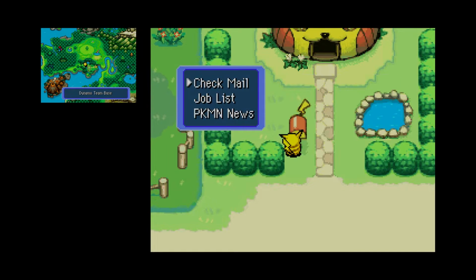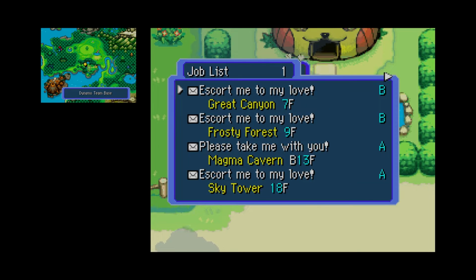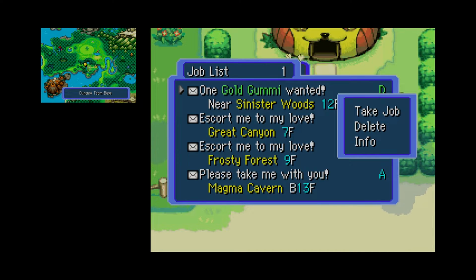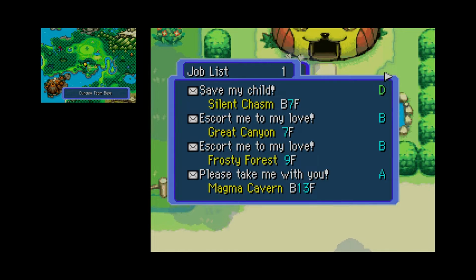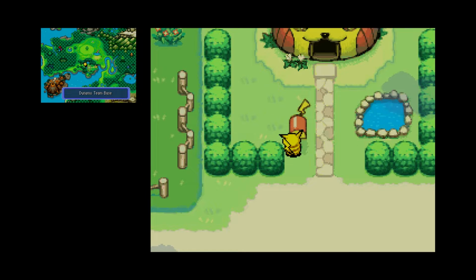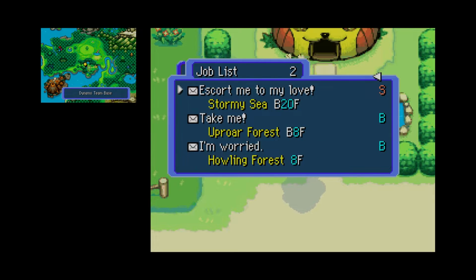Although thinking about it, before I forget, I might as well just... unfortunately, I can't delete them straight from the mailbox, so I'm just going to have to very quickly just do it from here. Hang on a minute. Check the mail. Accept that, and then delete that, and then do that, accept that, and then job list, and then delete that, because I'm kind of only interested in just grabbing, like, at least a B rank. And then job list, and then delete that. There we go. So that's cleared out a little bit.